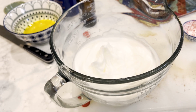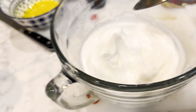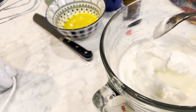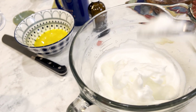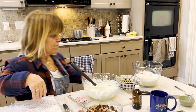Okay, here is my egg white. I don't know if you can see it or not, but see how the peaks curl over and they stand, but it's not too stiff. I don't think it's too stiff anyway. But yeah, okay, I don't want to deflate it anymore. But that's how your egg white should be.